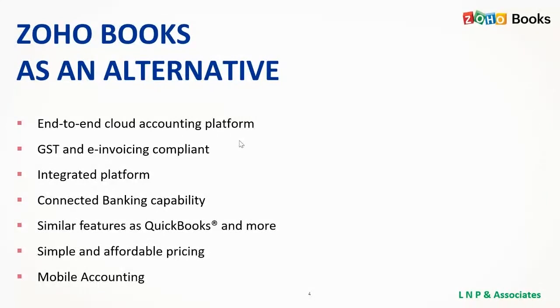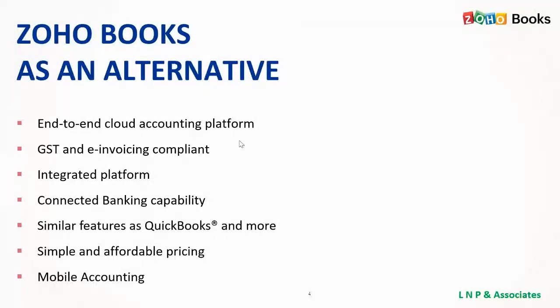You all must have done your own research on how Zoho Books works, and you know that just like QuickBooks, it is a cloud-based platform. You can do GST and e-invoicing compliance, every GST requirement, starting from your e-way bill, GSTR1 to e-invoicing. Everything is available and integrated with the system, and it is an integrated platform. It also has banking capability, connected with most of the banks in India, so that if you are using any bank and you want to link Zoho Books and your banking platform, it is readily available in the system.